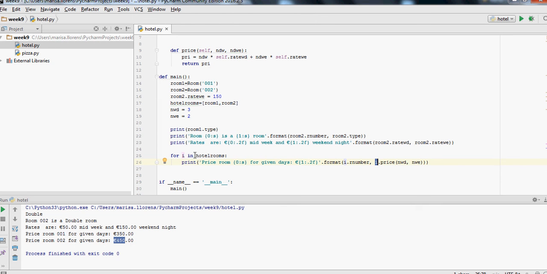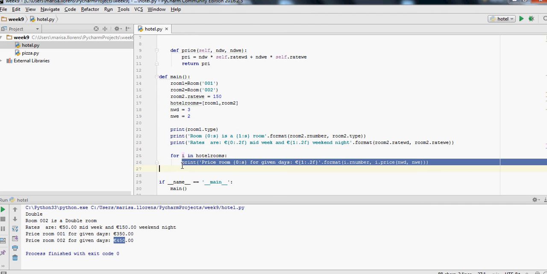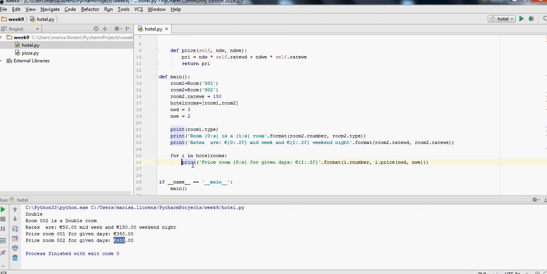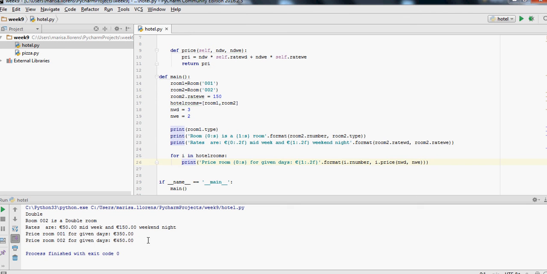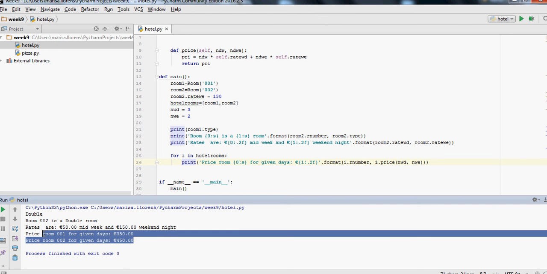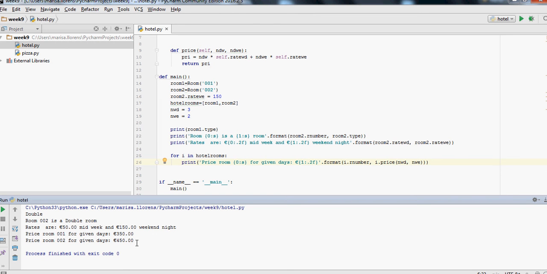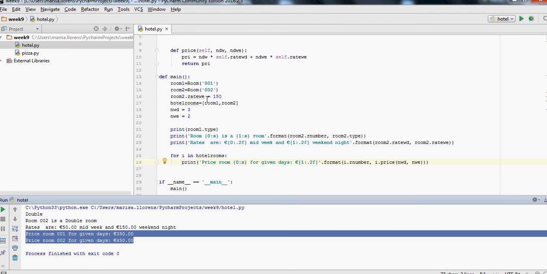Then the second time we go back into the loop, we look at room 2 and we do the same action. Instead of printing it twice, or imagine we have a list of 1,000 rooms, we don't want to have 1,000 print statements. We want to have everything on one single line, and then a for loop that is repeating the same action for the different instances in that list. So let's say we run this, and we actually don't see a difference. We're getting exactly the same result, but we only have one print statement in the code, and we're getting 2 printouts here in the result, because we have 2 rooms. If we had a third room, then there'd be 3 lines here, and so on.